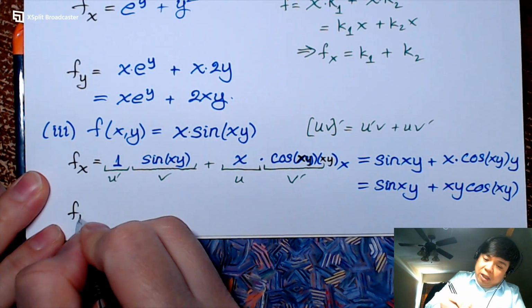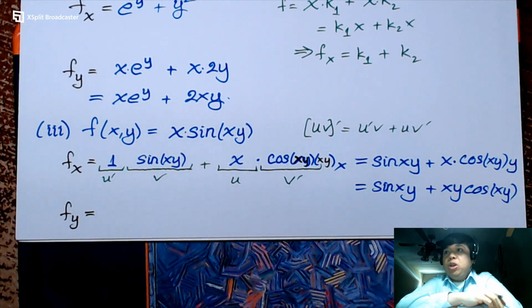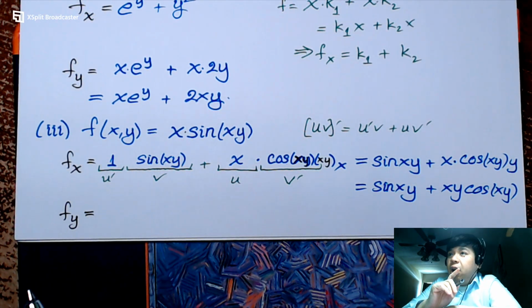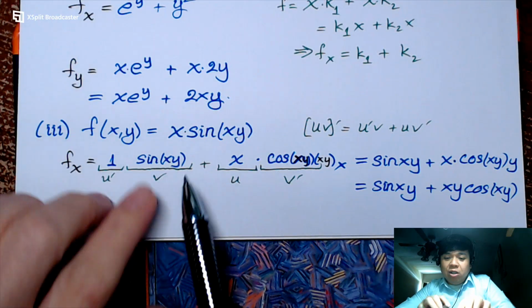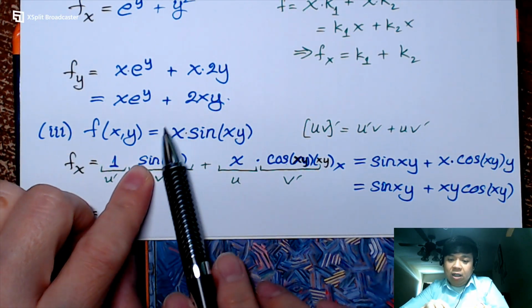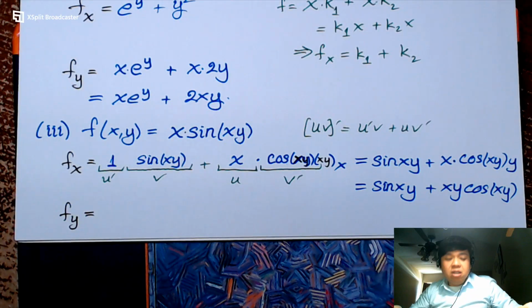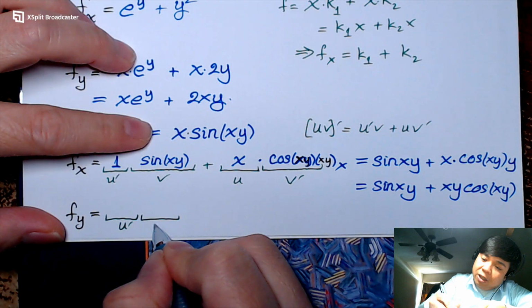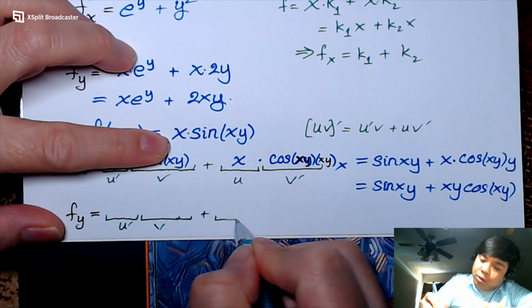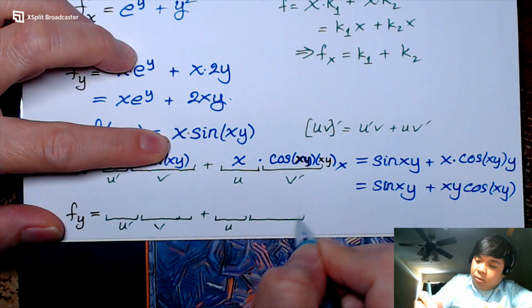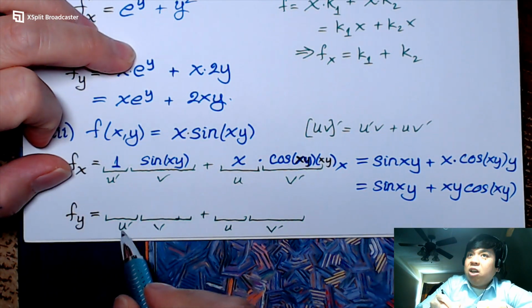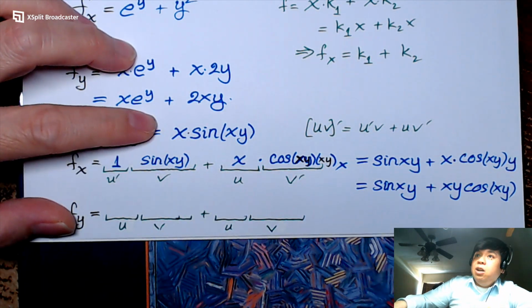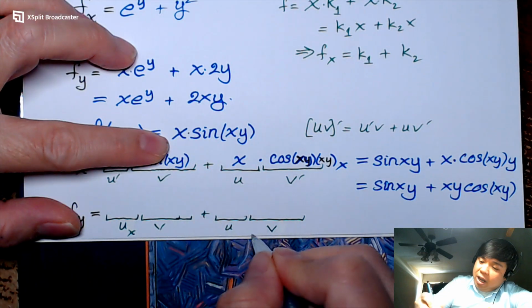Now with respect to y, now that is different. With respect to y, we still can use the product rule, right? U and v. Not really a product rule here, because we only have y in this function. We don't have y in that function. Nevertheless, the product rule still works. U prime v plus u v prime. Of course, the prime here is the derivative with respect to x. Also in the partial derivative, we can use subscript as well, like that.